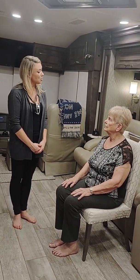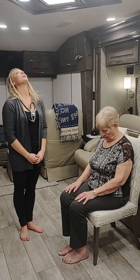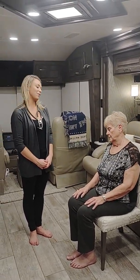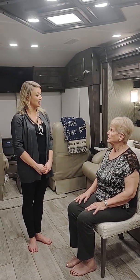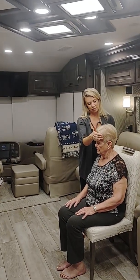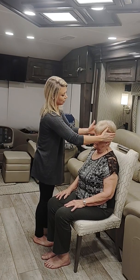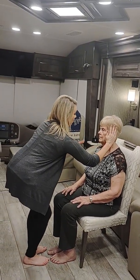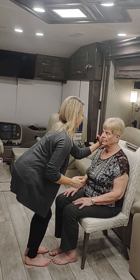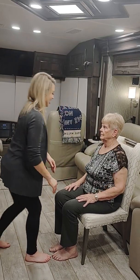Checking range of motion in upper and lower extremities, starting with the neck. Can you tilt your neck forward? And then look backwards. Drop your right ear to your right shoulder, and your left ear to your left shoulder. Shake your head no. And shrug your shoulders. Full range of motion of the neck. Now adding strength against resistance: flexion against my hand on your forehead, extension, lateral flexion bilaterally, rotation bilaterally, and shoulder shrug — hold and don't let me push you down. Full strength against resistance, five out of five in the neck region.